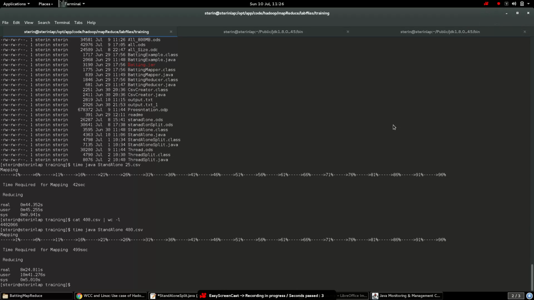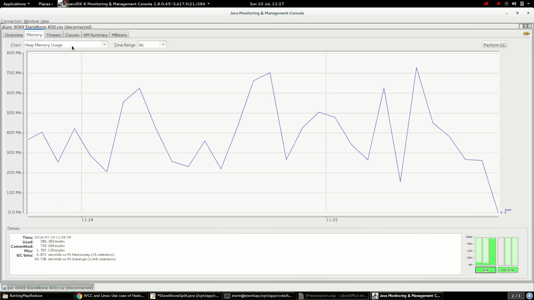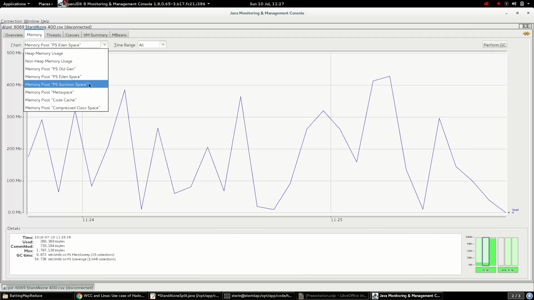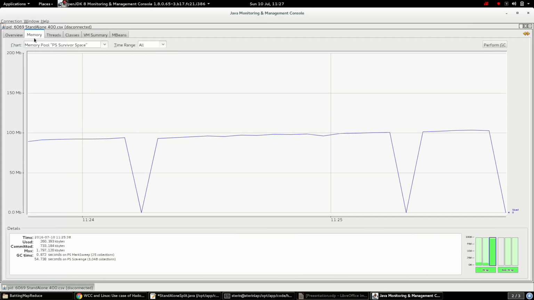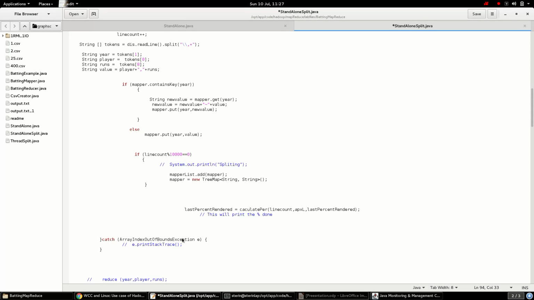Okay, now it took some 8 minutes to finish, and during that time you can see that heap usage went to a very high level, and other heap parameters also went to very high levels. So what I understand is that it has some specific limit for one object.